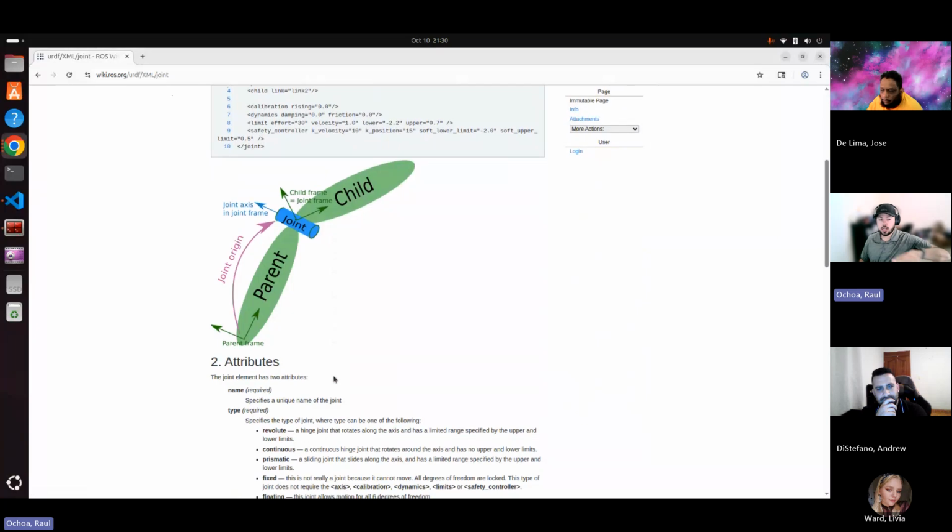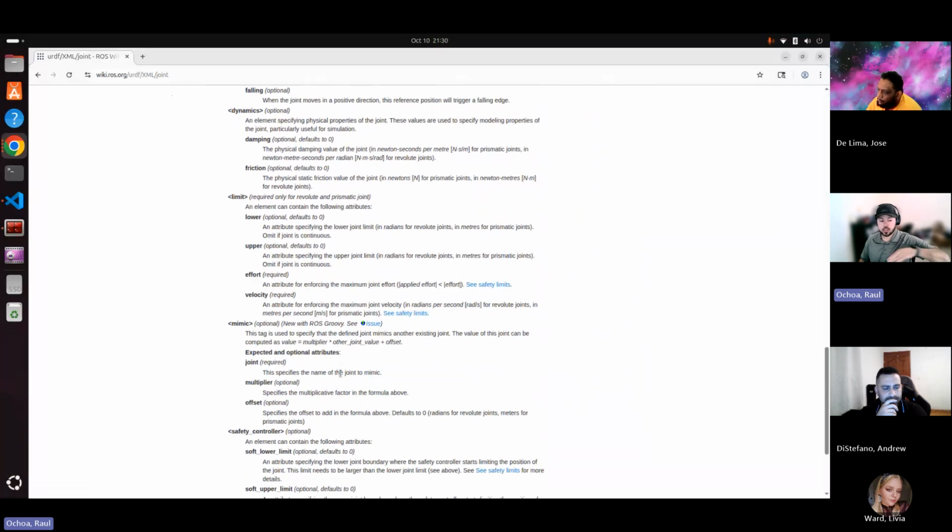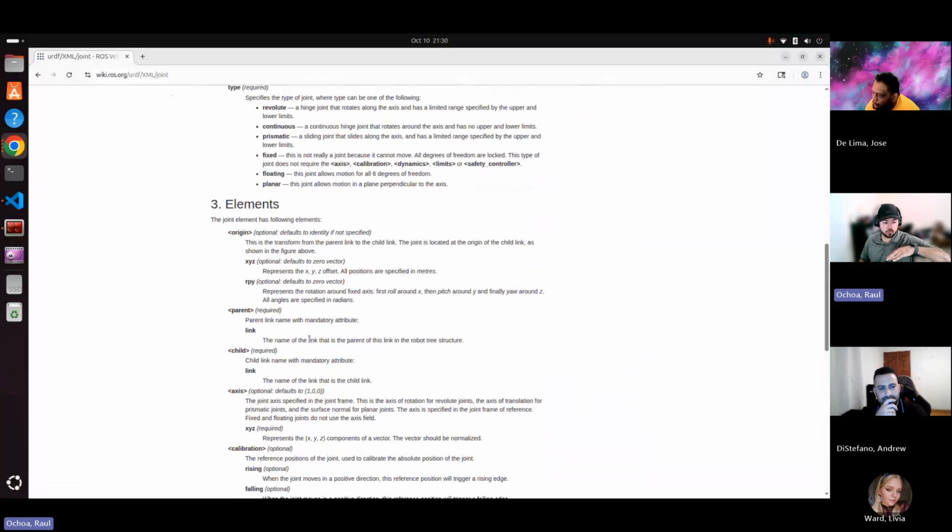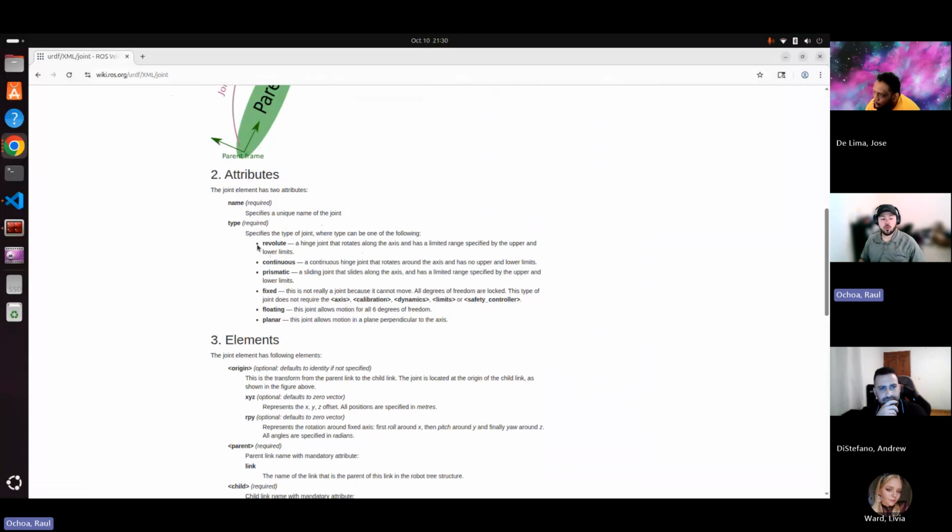But as far as joints go, there's different types. They have different attributes and things like that. The type, which I just passed up here, where's the type? The type, right? We have these different types right here. We have revolute, which means that it can rotate in a specific angle, right? This is not optimal for a wheel because a wheel would just be a continuous, which is the other type that's right here. A revolute might be if you have a hinge, maybe a door or an elbow, right? That has a limited range of motion, but it is going to be on an angle. That's going to require a specific limit, right? As in, like, my arm can't continue from here.